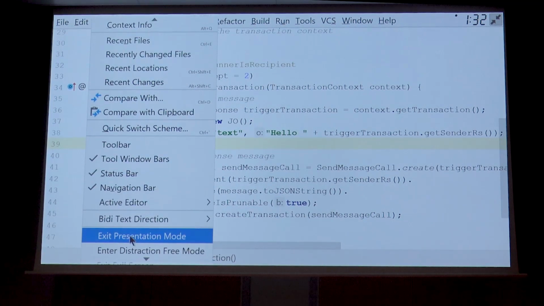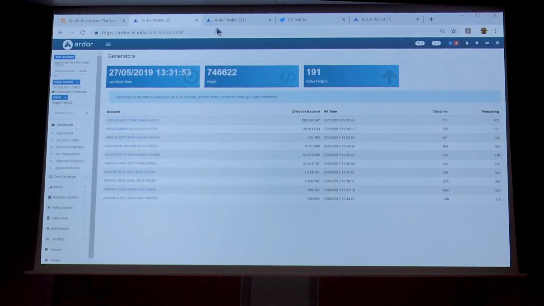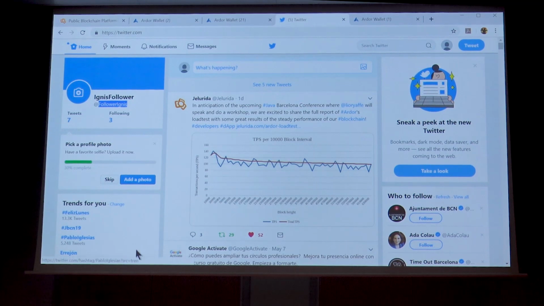Okay, so let me try to show you something more interesting we can do. In the blockchain world, the guys are very fond of Twitter. We want to do everything publicly, broadcast all over the world, build a community, get people to follow us so we can deliver our message. And this can actually be worth some money for us. So we want to encourage people to actually join and follow our Twitter accounts.